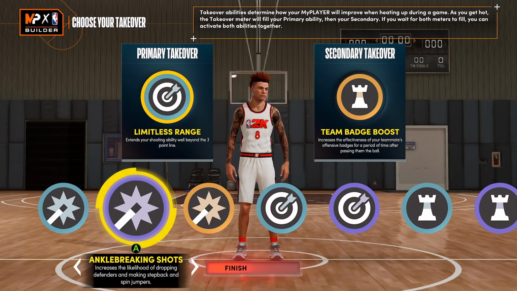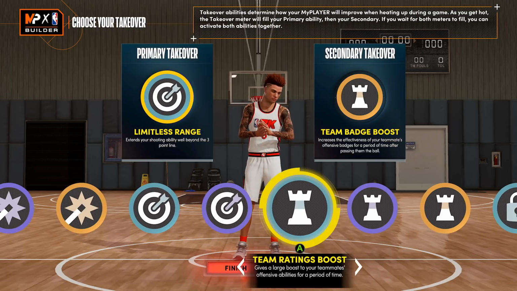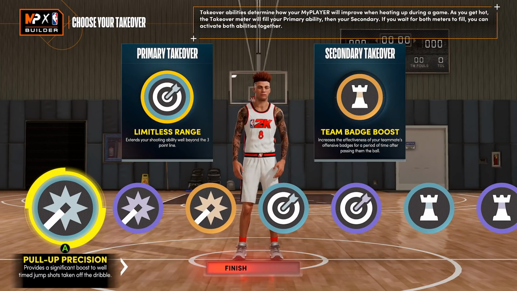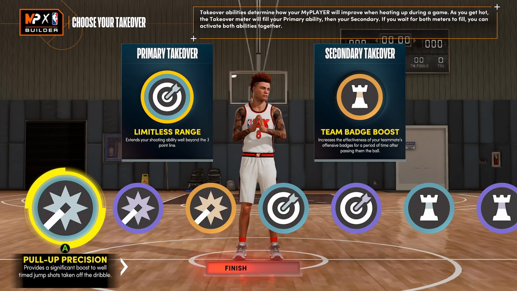But as you can see, I have limitless and team badge boost on right here for the 2 takeovers. If you wanted to run team takeover boost or team rating boost, it is what it is, or just double down and run 2 sharp takes, perfectly fine. Or if you even want to run a shot take, I'm not going to sit here and say it's comp in Pro-Am, but there are a couple times you could send that corner on a cut and then boom, run to that corner, and then just like that you could fade to that corner as well. So either way, it's whatever your preference is, to be honest with you.